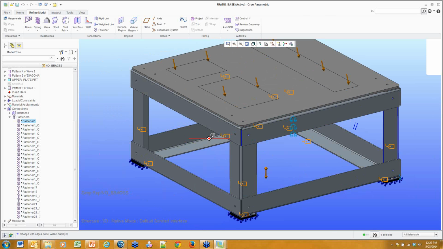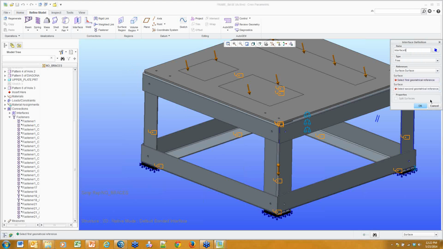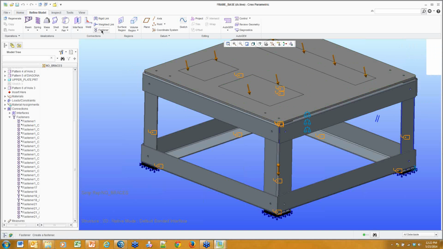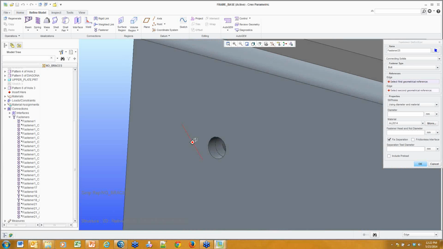Okay, what we're going to do is let's put a fastener in. So we're actually going to find that under interface, and we're going to actually put a fastener, which is right there. Okay, we see that. Now there are two kinds of fasteners. There's a bolt and a screw. A bolt, think of it as a bolt with a nut on the other side. Therefore, you actually have to specify the front edge and the back edge. Let's see what that actually means.